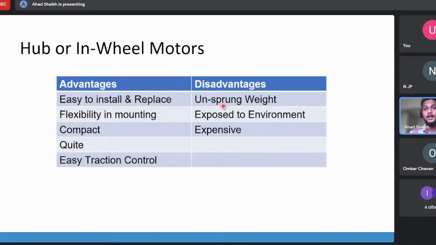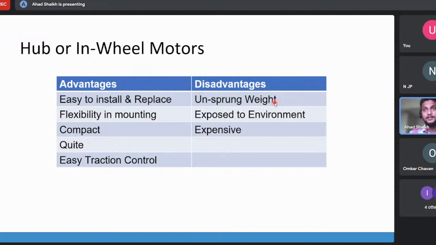So what exactly is the unsprung mass? What comes after the suspension, between the road and the suspension, how many components are there? Okay, in unsprung mass we can say the brakes.